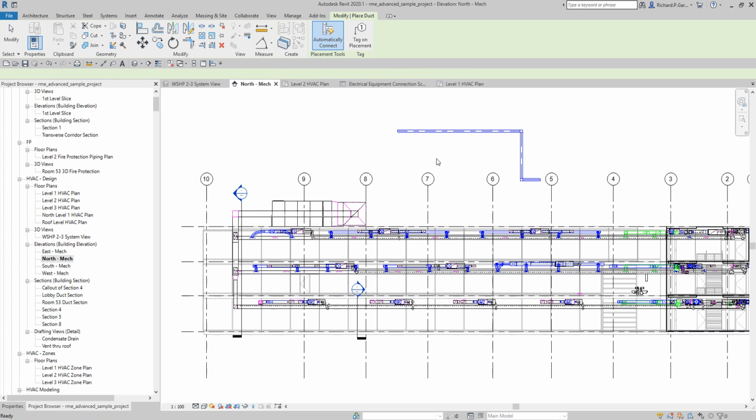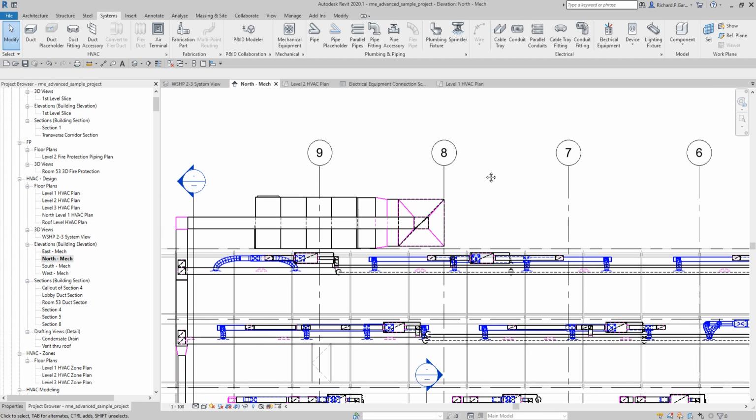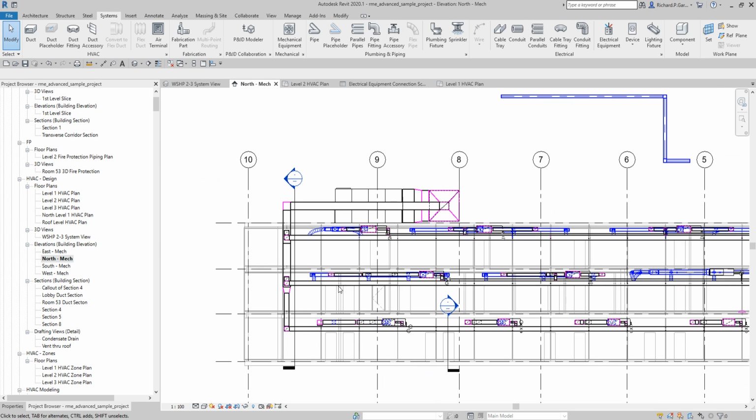Or another way, let me just cancel the tool by selecting Modify here. If you do not know what is the type of a certain family in Revit, for example this one, you just need to hover your pointer and then look at the status bar. You see the status bar tells us that this is a mechanical equipment, M outdoor AHU horizontal, 5.7 square meters of coil. So it tells you also what that particular element is. All you have to do is hover your pointer. See, it tells you what that is. Okay, so that's your status bar.